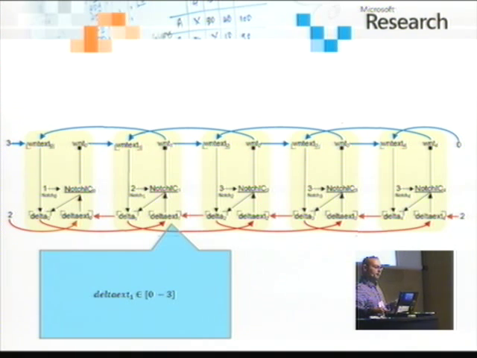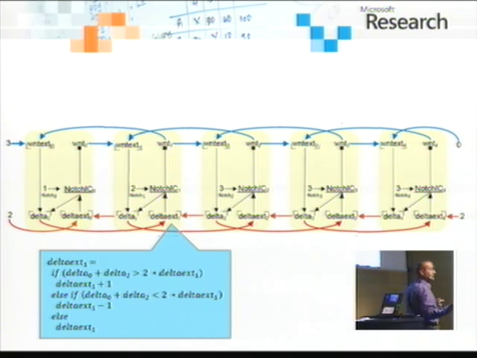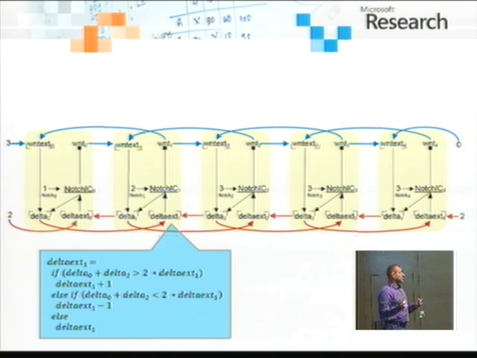Well, what else? I've got a program. How does the program run? Each of these variables has an update function. I know you're all functional programmers, but this is a bit of an imperative statefulness going on. And how does delta x1 update itself? Each of these variables can only update themselves in one way. They can either go up by 1 or down by 1, or stay the same. You can read that in this little update function.